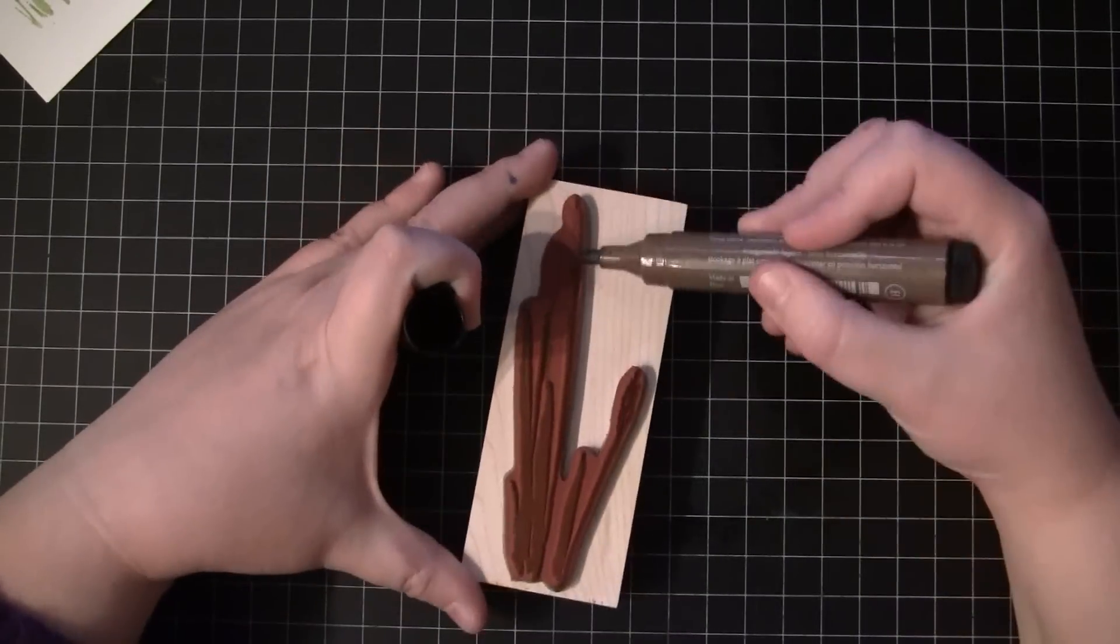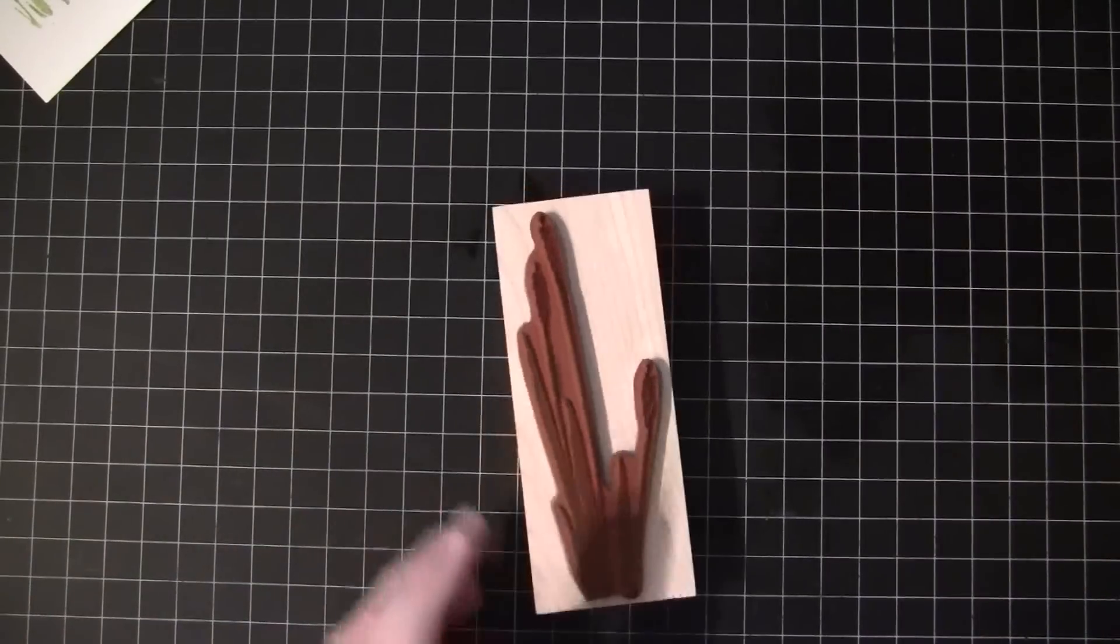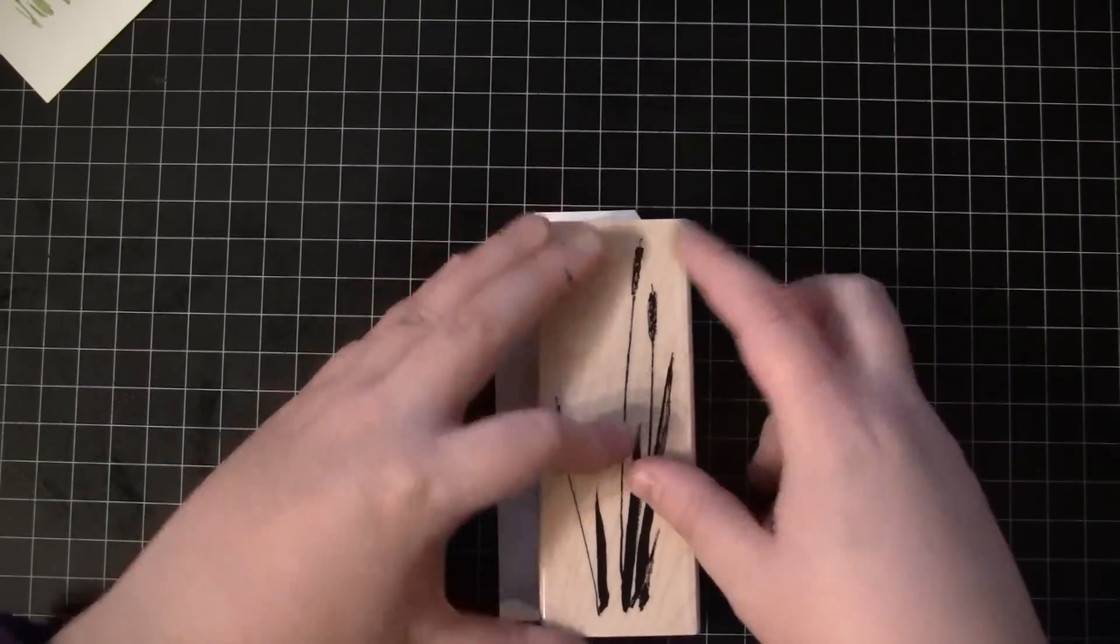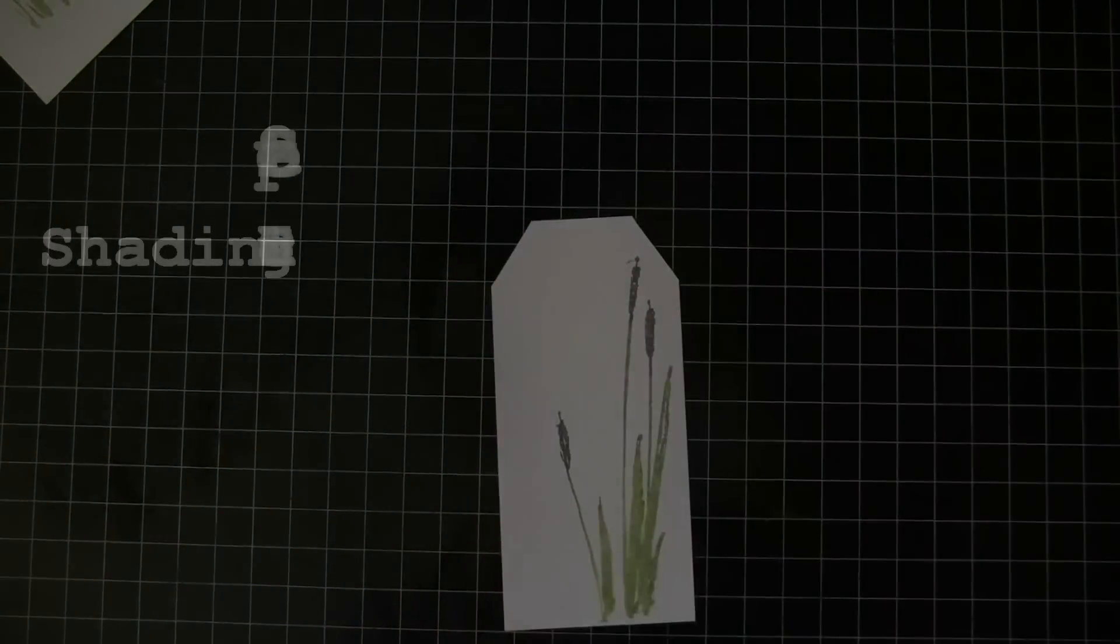So here I'm starting with the stems and just a touch of brown at the top. I'll list the exact marker colors used at the end of the video. Okay, and our third tag has been stamped.